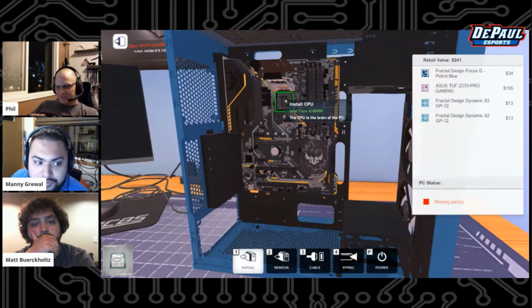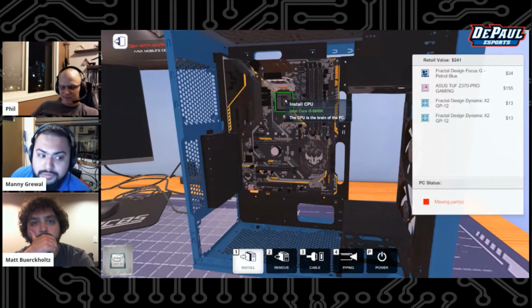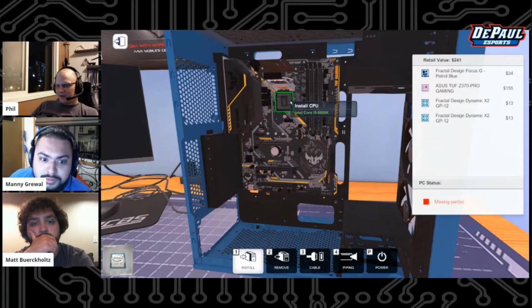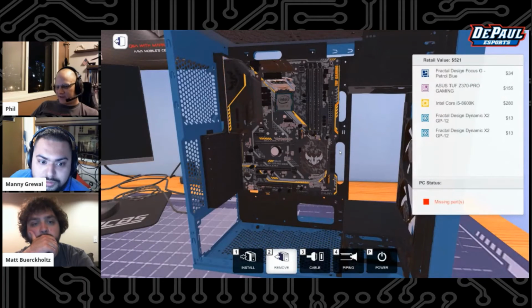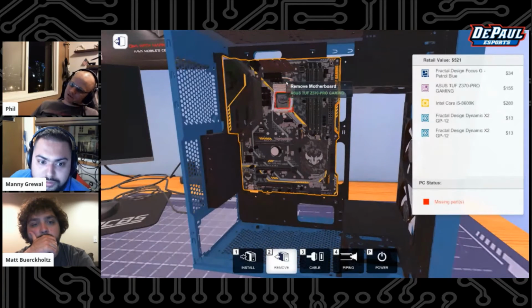And then as far as installing the CPU, you should be very careful. Make sure not to touch the bottom of it. There should be some notches that tell you where it has to line up. When you set it in there, it should just go right in and fit well. Be nice, and you can wiggle it a little bit, and it shouldn't move at all, or very little. After you've installed the CPU, you will close the shield.